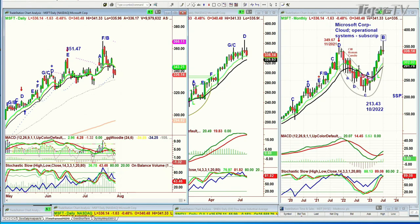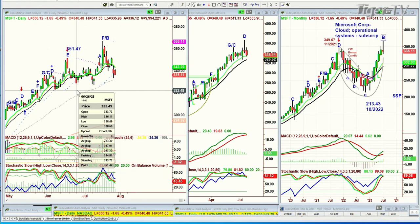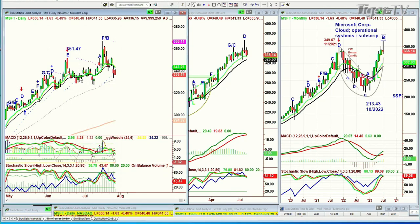And the one I don't want to overlook now is, look, on every one of those down moves, the green 9-period moving average was down. But look at the black 14-period moving average. It was just one very brief moment where Microsoft went red, on the 26th of June, and then it went right back to green, in the price but not the 9-period moving average. The next day just continued higher. And even with the two gap downs, which really looked like a dreaded failure pattern early in July, it just went right back. So I think it's used up all of those momentary sparks of buying pressure. Most of it's used up.